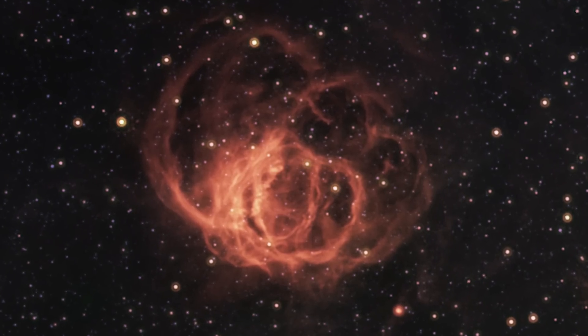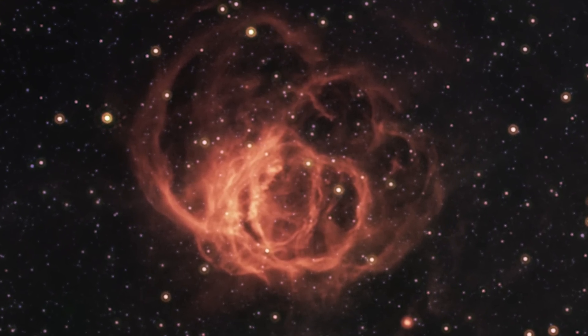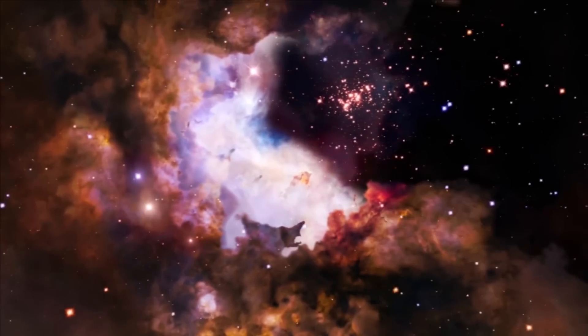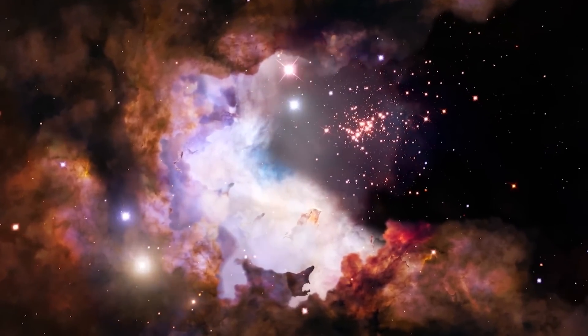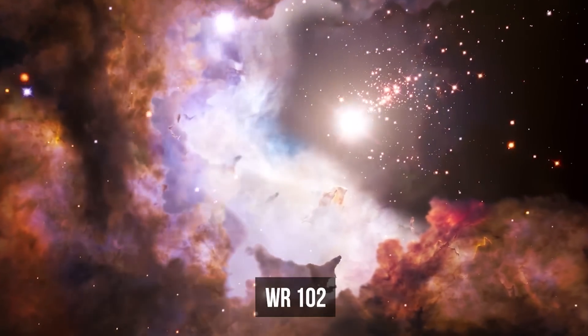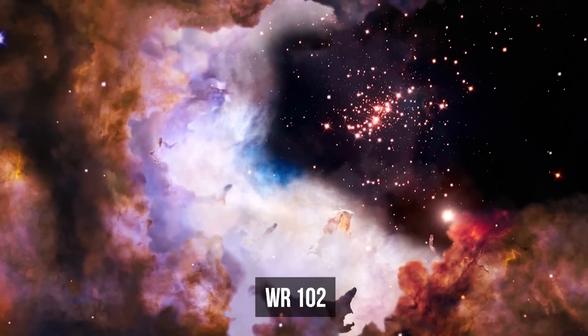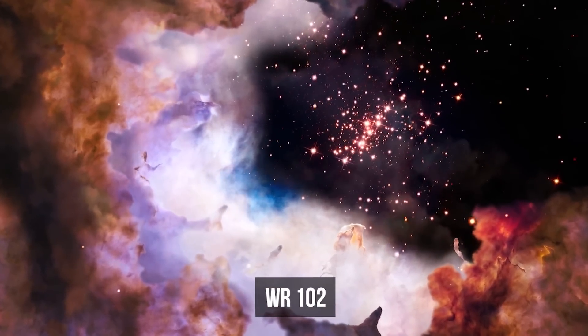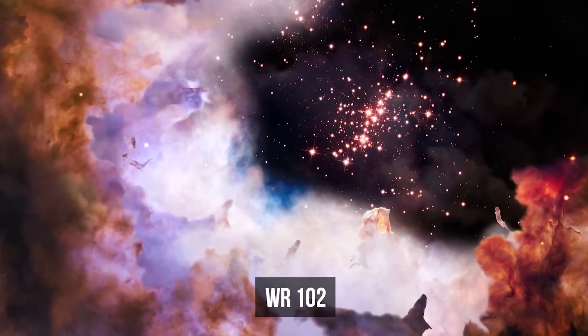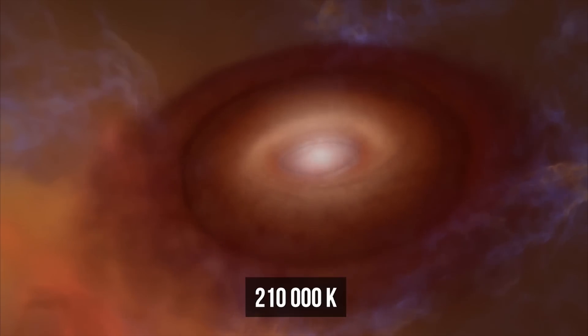In this photo, you can see not only a nebula, it's the stellar wind and stellar substance that erupts from the hottest star in the universe, Wolf Rayet 102 from the constellation of Sagittarius. Its surface temperature is 36 times higher than that of our Sun, 210,000 kelvins. At the same time, this star is very small.